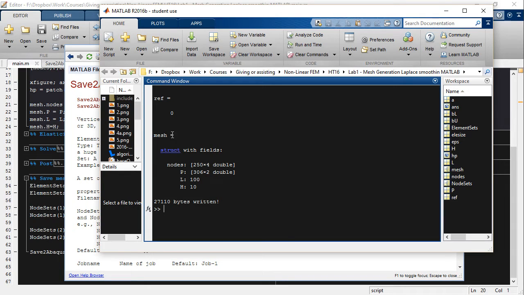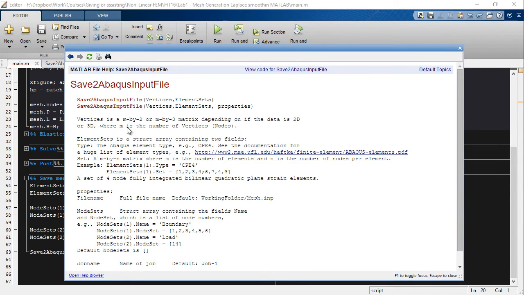P is loaded into this mesh struct with the field P. If we take a look at it here, we can see that we have nodes, which is a 250 by 4 matrix, and we have our coordinate matrix, which is P, a 306 node by 2 matrix. So it's a 2D set, right? And we have ln h, but that's out of the scope, so just ignore that. All right, so vertices is then just P. So you throw that in here.